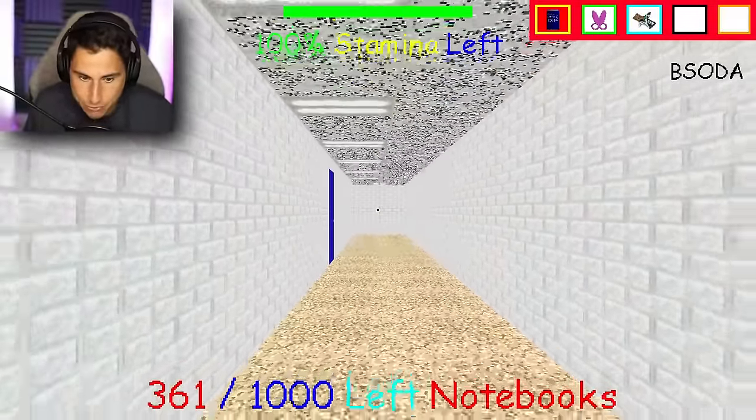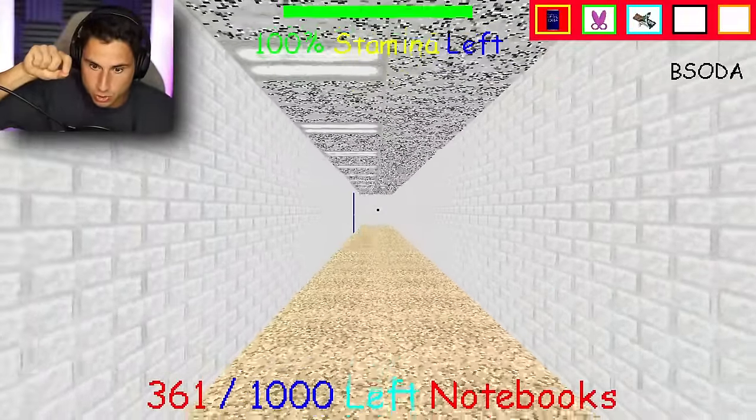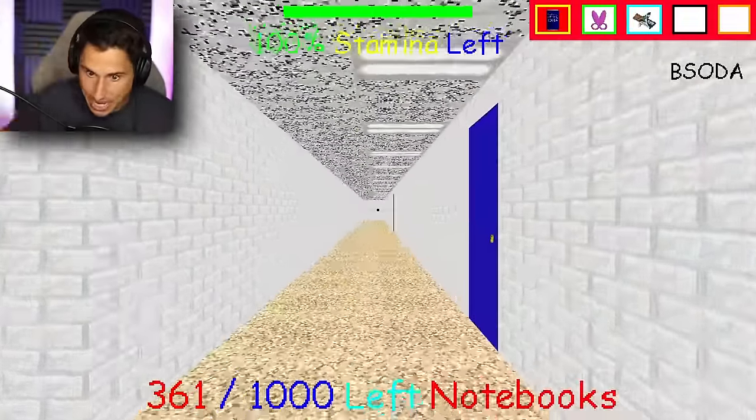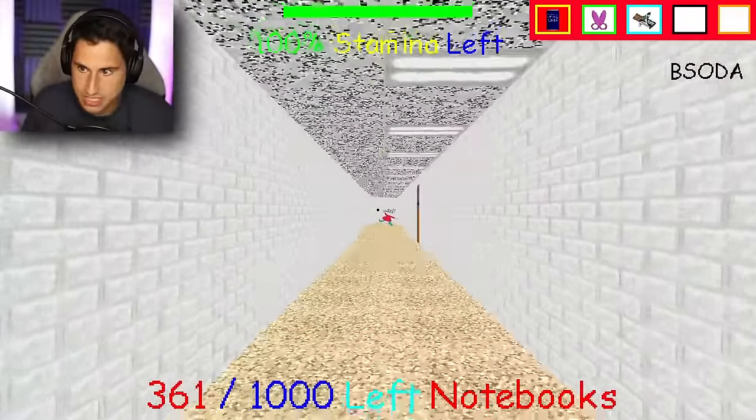I saw arts and crafters there. I'm going all the way up and around. I have the bee soda, so if I could knock Baldi all the way down this hallway, that would be kind of nice. So let me see. Oh, I cleared out that room too. Oh, I guess I did clear another room out.